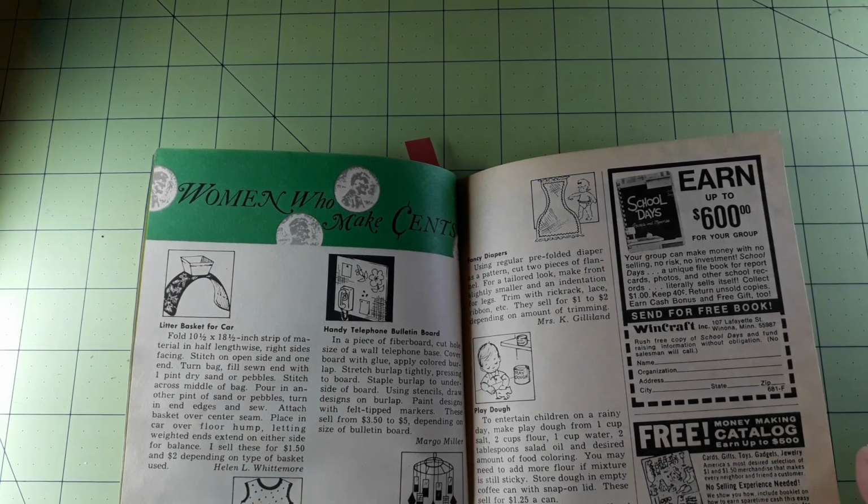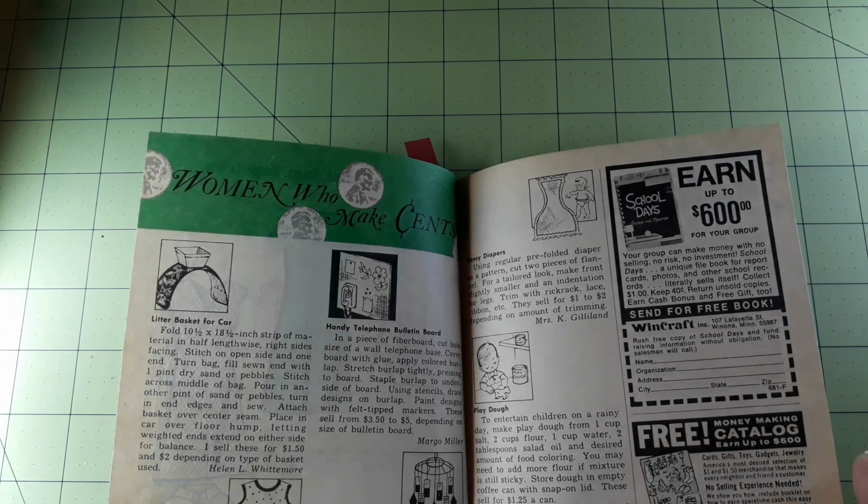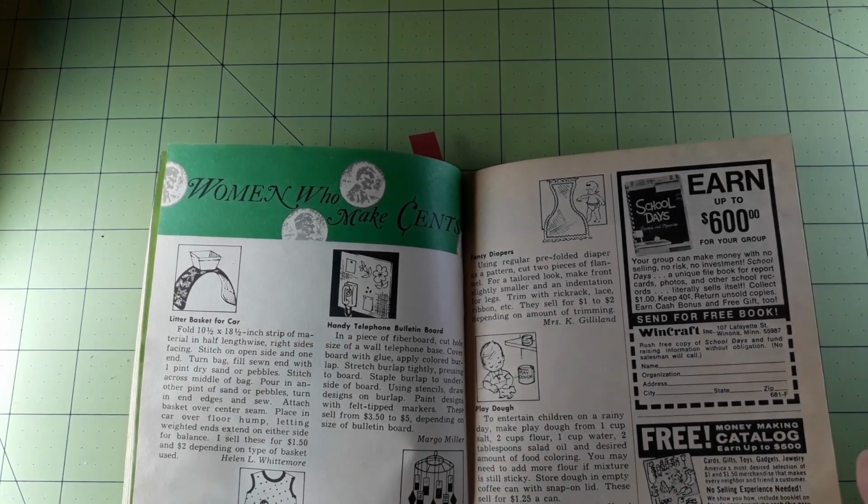Boot or mitten keepers. Oh, okay, I get it. Make boot or mitten keepers by wood-burning child's name or initials into a pinch-type clothespin, finished with coat of shellac. They sell for 25 to 50 cents.